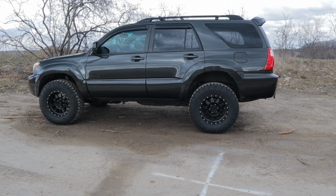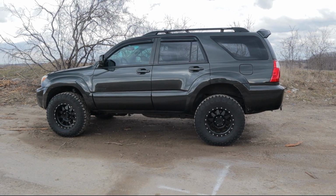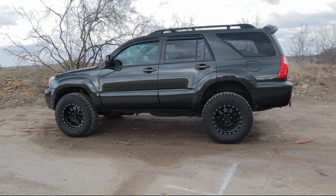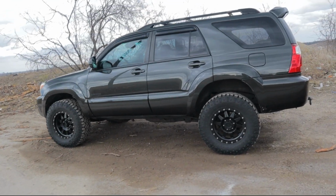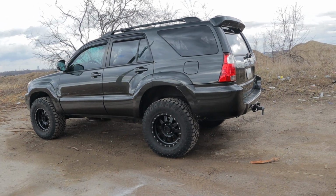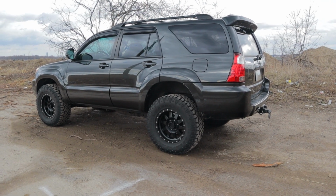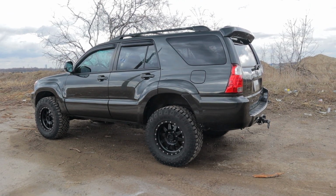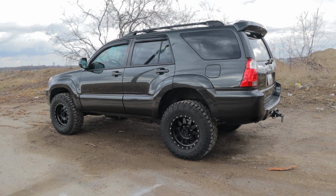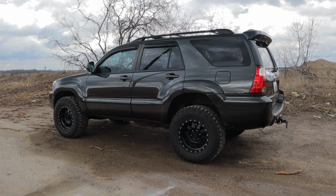Another one, I'm gonna just go ahead and say it, guys. It's looks. Nothing cures the soccer mom look of a stock 4runner quite like a lift and a big set of tires. I get a lot of compliments on these from people that just see me at a gas station or anywhere really. Yeah, it's an attention grabber, and that's not exactly why I put them on the truck, but they do look good. I mean, they suit the shape and the size of the 4runner, I think, really, really well. So I think, in all honesty, looks is a big reason why a lot of people run this size tire.